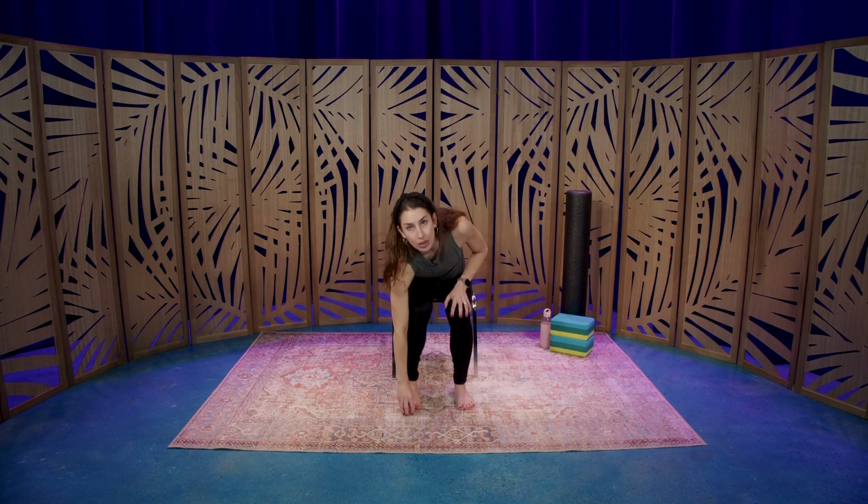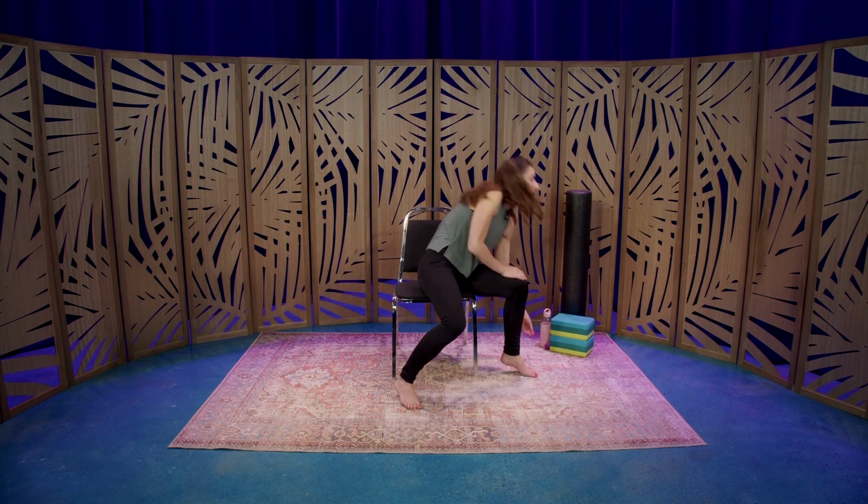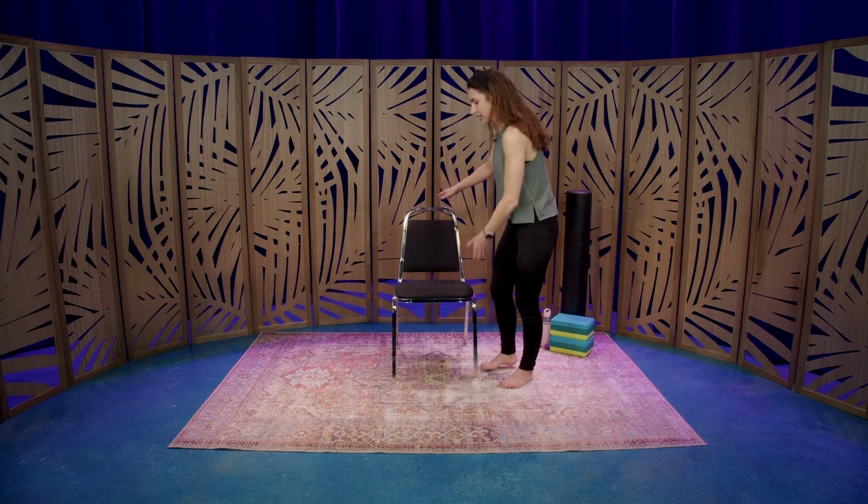At this time, we're going to move the ball, make sure it's safely out of your space, and we're going to stand.